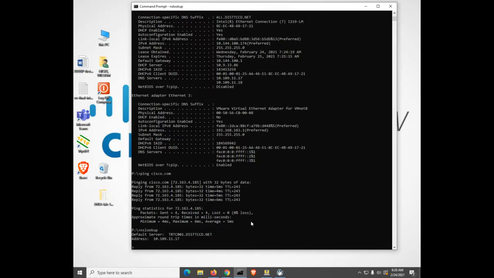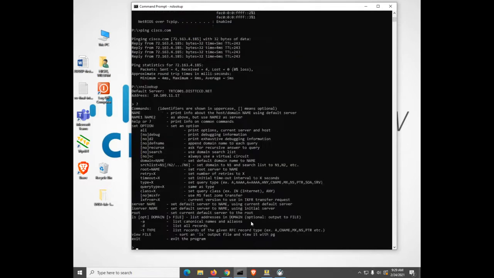So after issuing the previous NSLOOKUP statement, it changed from the normal prompt. The normal DOS prompt is a letter, backslash, something like that. It might have your name in it. It changed to this caret sign, or greater than symbol. So we're supposed to type the question mark, which is similar to the prompt we would use when we configure Cisco devices.